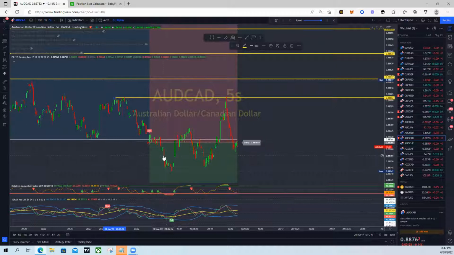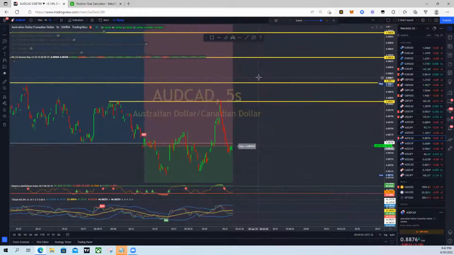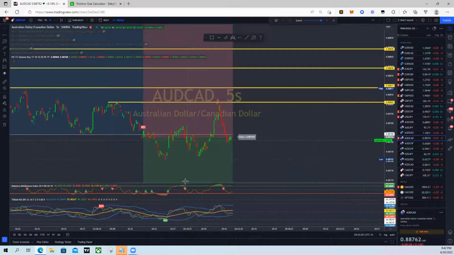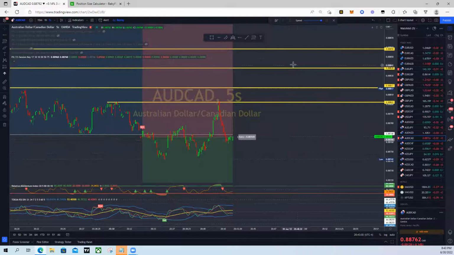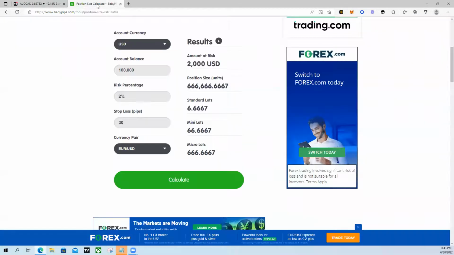I'm not suggesting people utilize these other areas of selling unless they understand the market. If you don't understand the market like that and you're still unsure of your trading abilities, all of us have been down that road. Just follow the signal itself. It's telling you to sell, use the stop loss up here, and just find your proper lot size with the calculator, right?